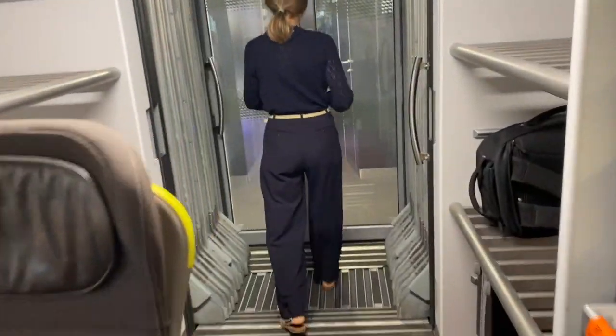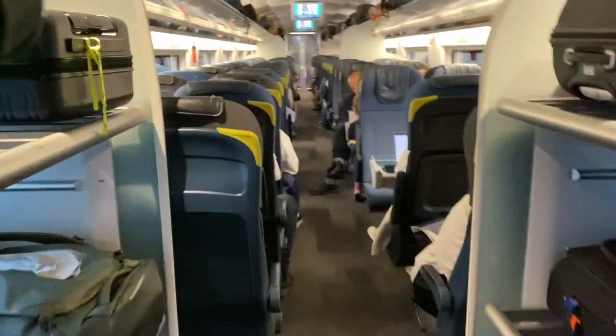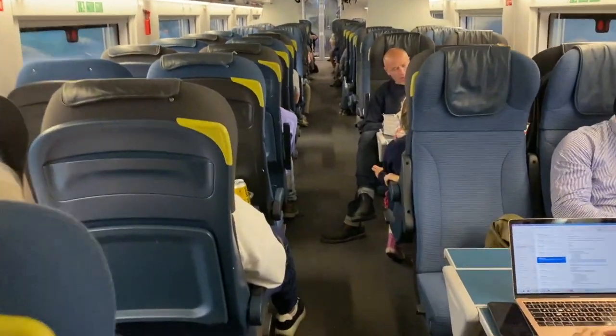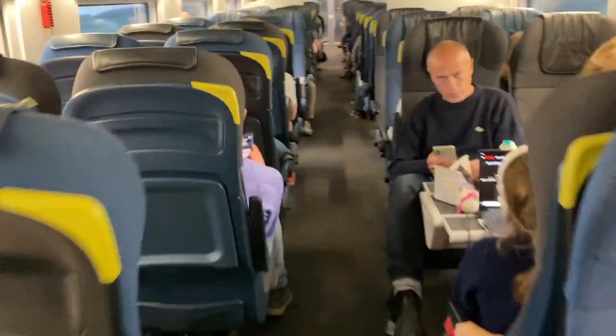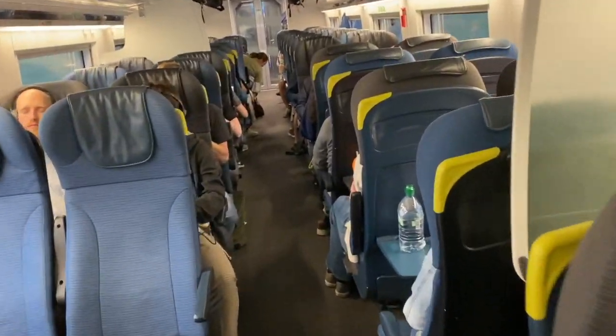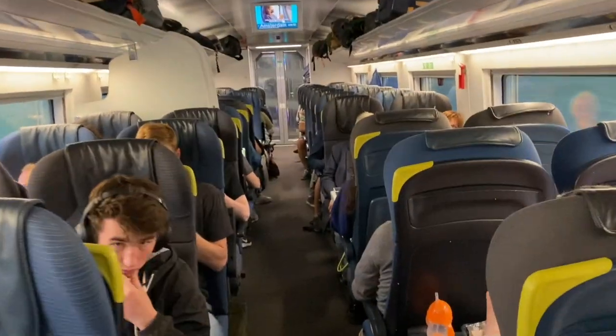And I took a walk inside the one train here just to show you where all the racks are for baggage. This is how you do it. You set up these trains with racks for lots of luggage. And in some cases, there's none. In other cases, there's lots of baggage all set up here. And that way you don't have bags all over the floor. Above the seats, of course, you've got the racks for your luggage. It works really well. This is second class, 2 and 2. Much more crowded and not as quiet as is first class.